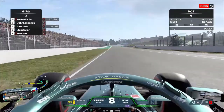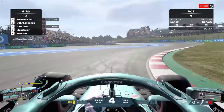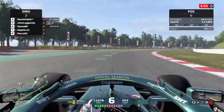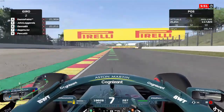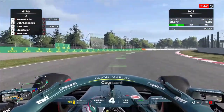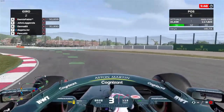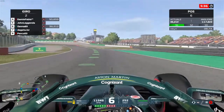So here we go with the next lap. At the moment I'm 6th, and that's really nice in our conditions, thinking about the setup as I've said before. My previous lap was improvable because I made a lot of mistakes, so let's see if I can improve something. And in this first sector I improved a lot. I'm feeling better in the car since I'm getting used to it. I can feel the car lighter and better, and that's really nice.